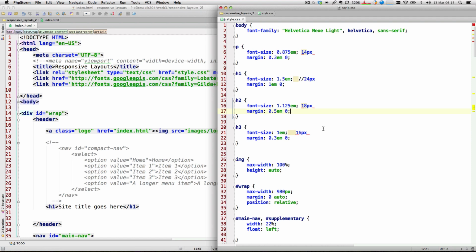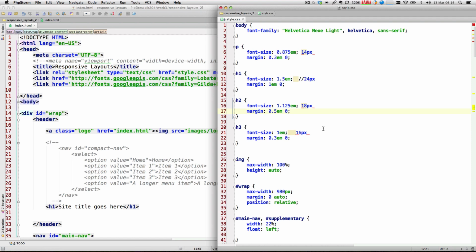And so the way that we convert these is we take the pixel value and we divide it by what's called the default context for that display. Now the default context is the default size rendering for a font on a particular device. Now for a desktop browser, unless you've specifically overridden it in the user agent style sheet, which in most cases you haven't, the default font size for a desktop browser is 1 EM equivalent to 16 pixels.